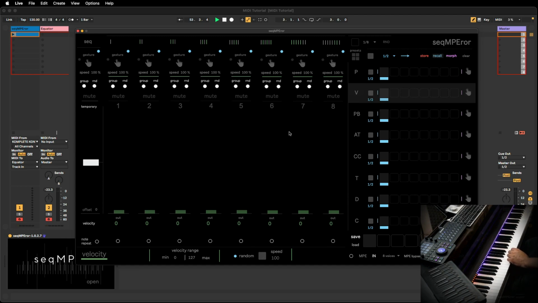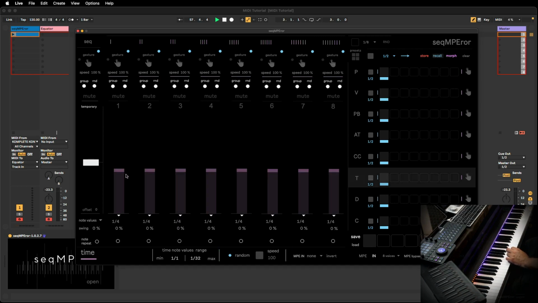Another thing that you may notice is that they are now playing in quarter notes. This is again because of our setting in seqMPEror. If we move to the time module, we see that we have set our notes to quarter notes. But obviously we can change that.